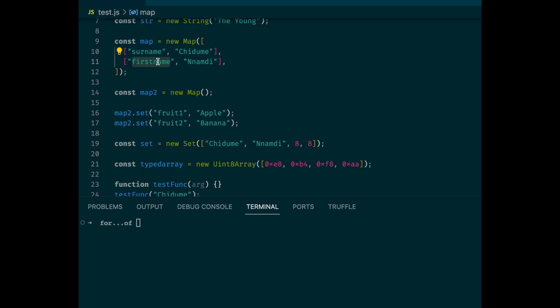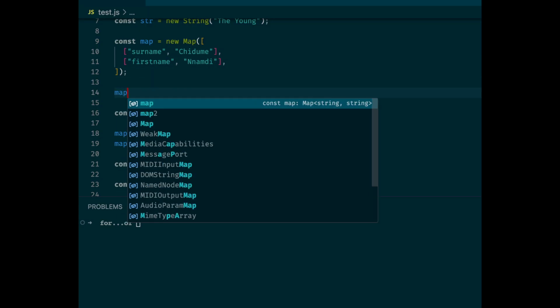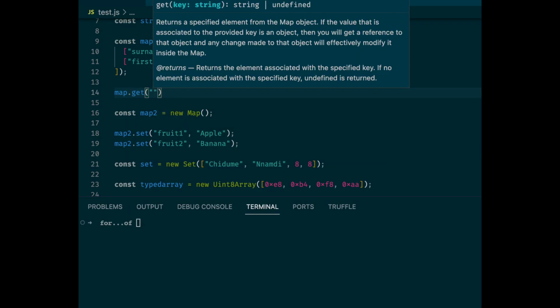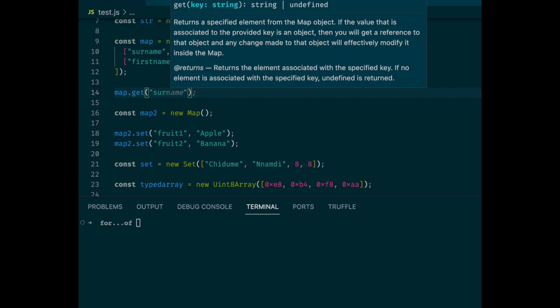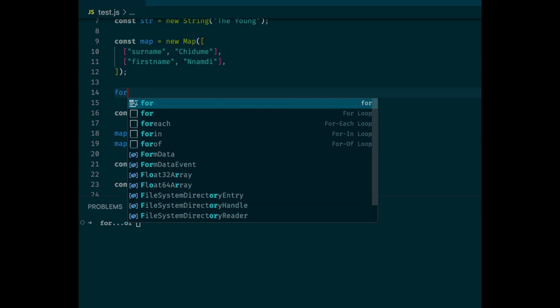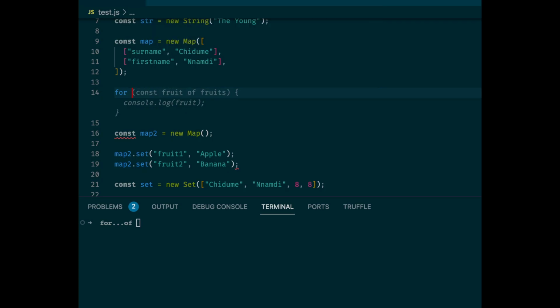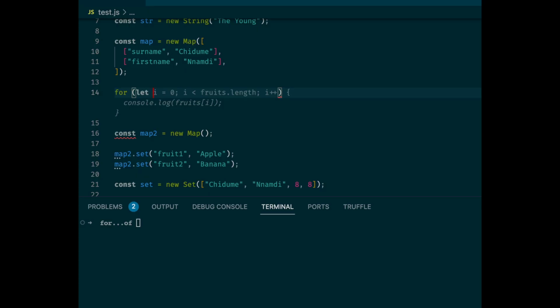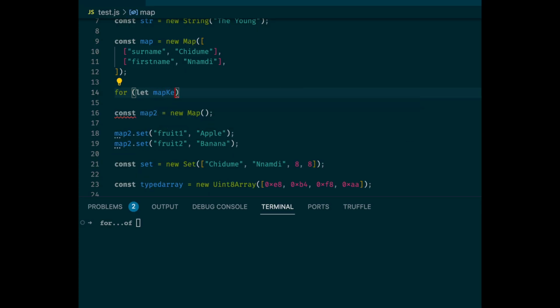So likewise here, this is the key, this is the value, and we can get these values like this using the get method, and we call the keys. If we say surname like this, it gets us this value, Chidume. Now we can loop through these values using the for of. To do it, we first write our for keyword, the brackets, then let, then now write the map key.